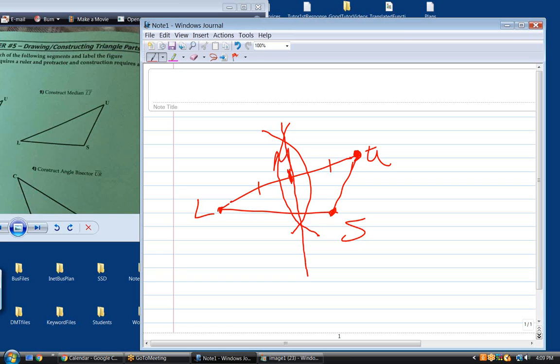In fact, you will have bisected it with a perpendicular line even. So this happens to be perpendicular, but we're not caring about that. We're trying to find where the median point is. And we found it. So now to create SM, we just connect M to S, and we have drawn the median.